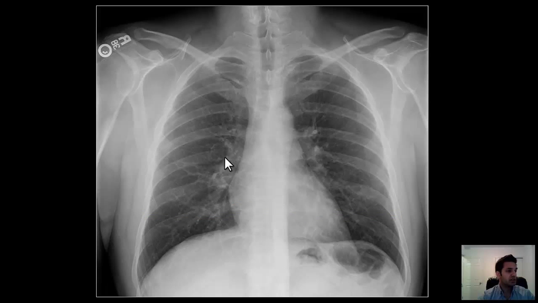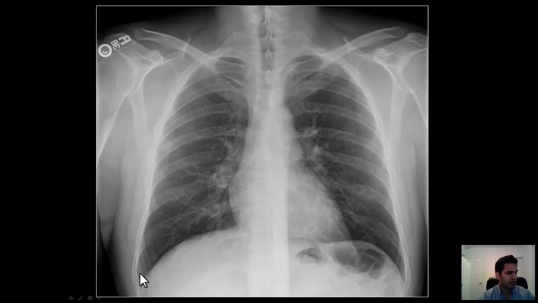Finally, looking at the mediastinum, you want to look horizontally at the hilar structures, and the left hilum is usually slightly higher than the right. Now that we've finished our mediastinal search, we can go ahead and go to our lung fields. We're going to go one lung field at a time, and then we're going to do both together.